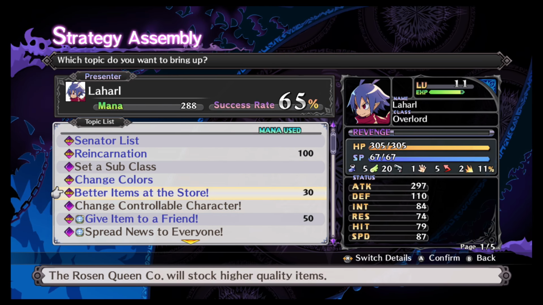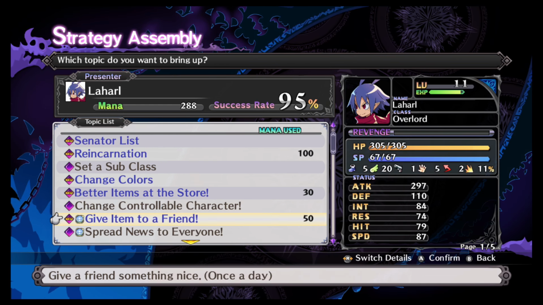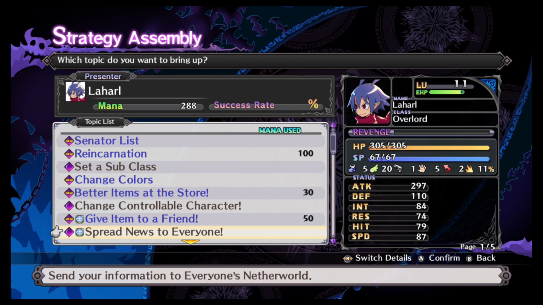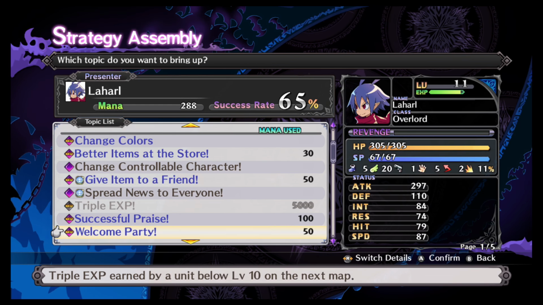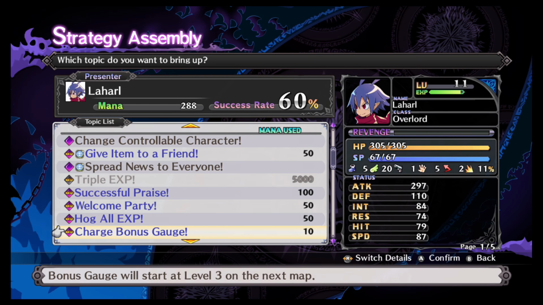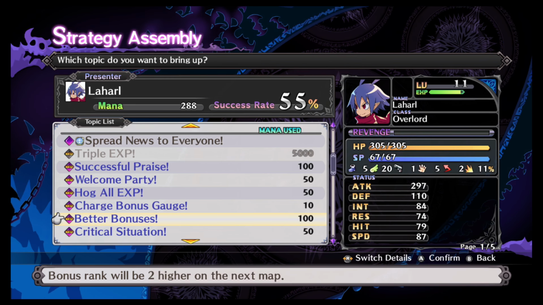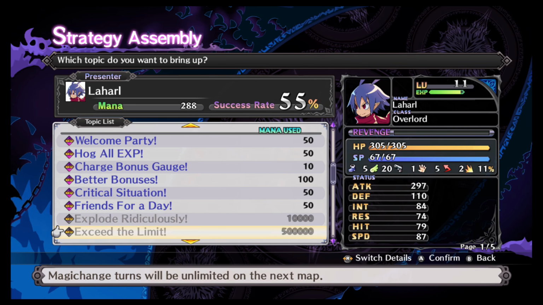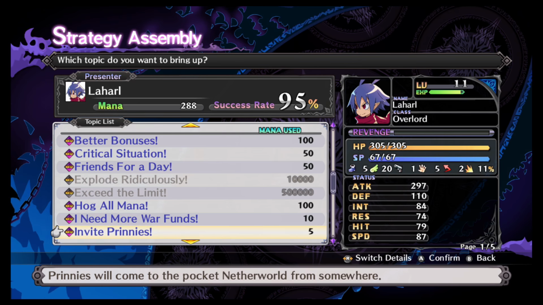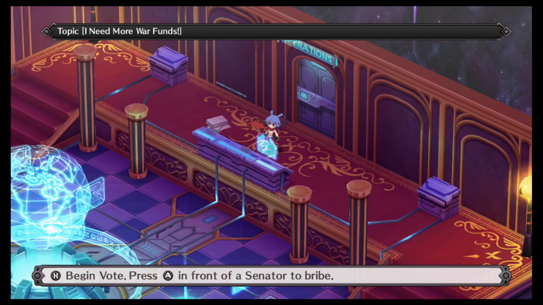Reincarnation, you pass every time, and I'll do a whole other video on reincarnation. This is not the video to show that. Alright, I don't really want any of these. Better bonuses. Let's do the war funds. We're going to fail in that. There's a 1% chance it'll pass.